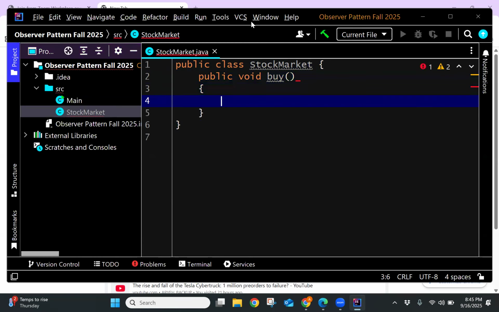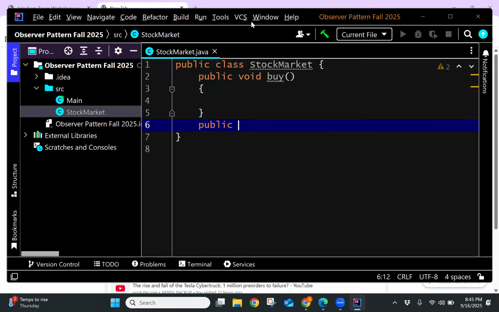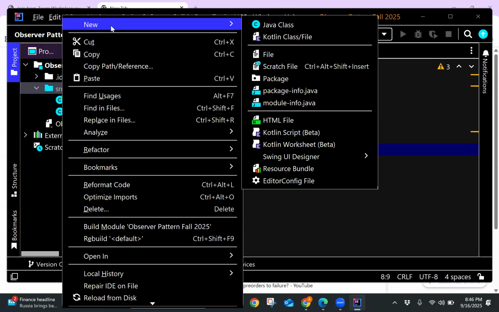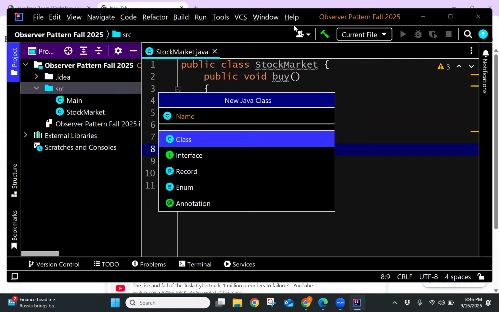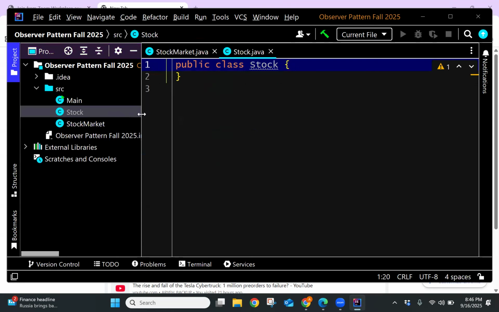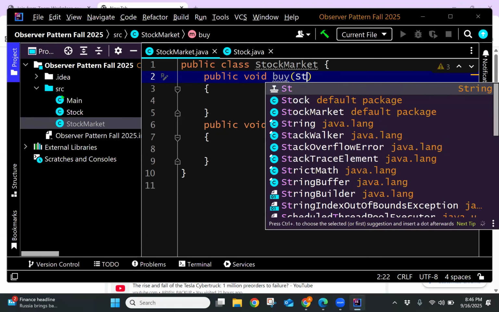Just for the fun of it, let's create a stock object. So I'll just call it a stock. And we'll have the stock market buy and sell stocks, right? So we'll take a stock.